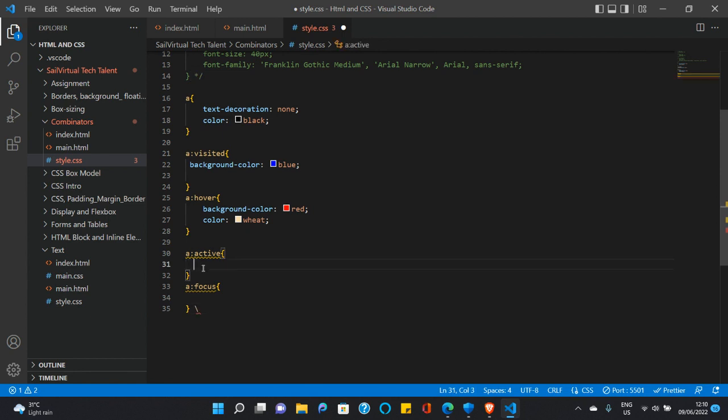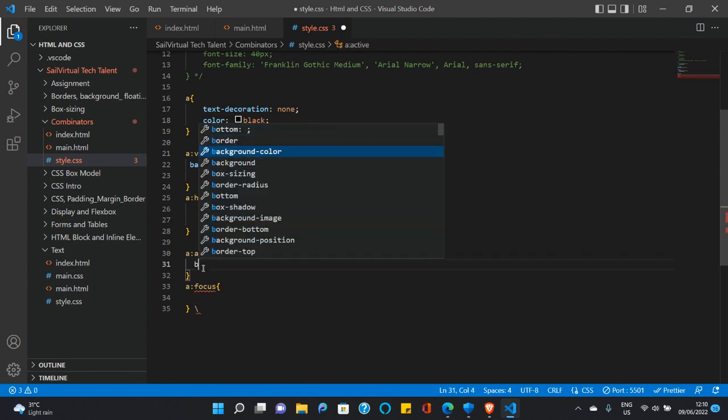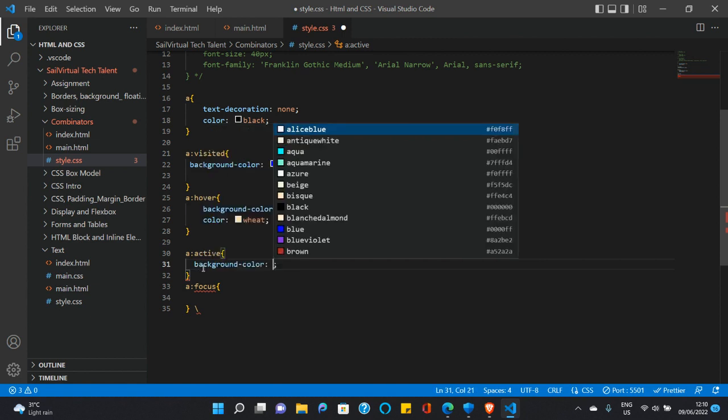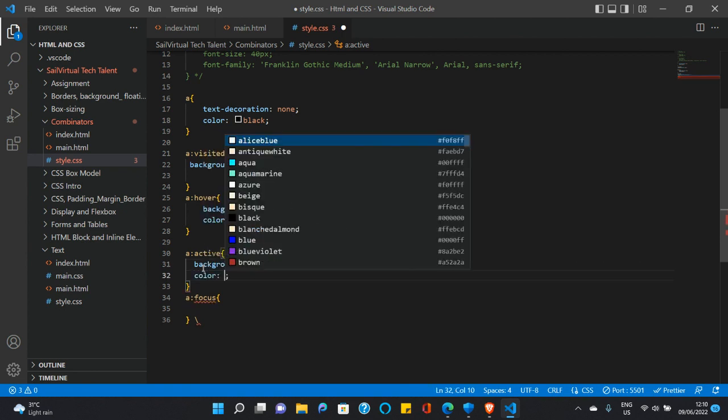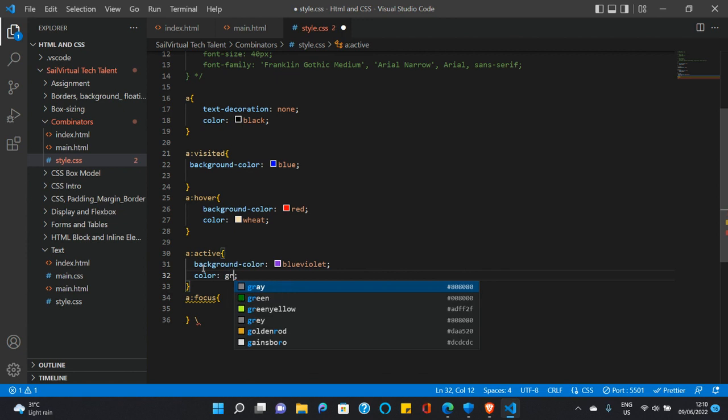So here I would give this a background color. What color should I use? Probably blue violet and the color of green.